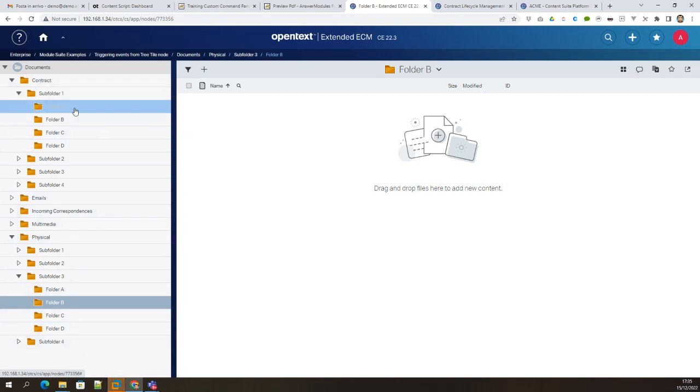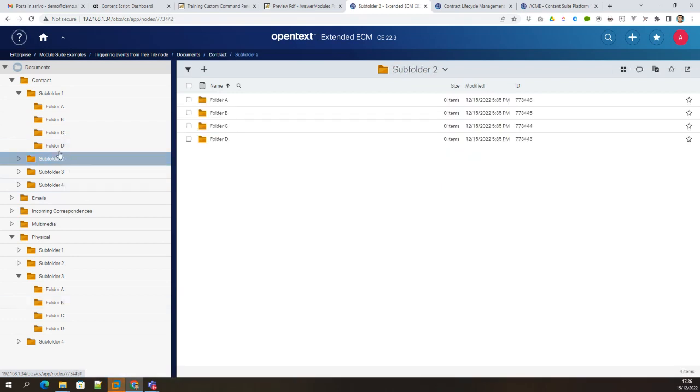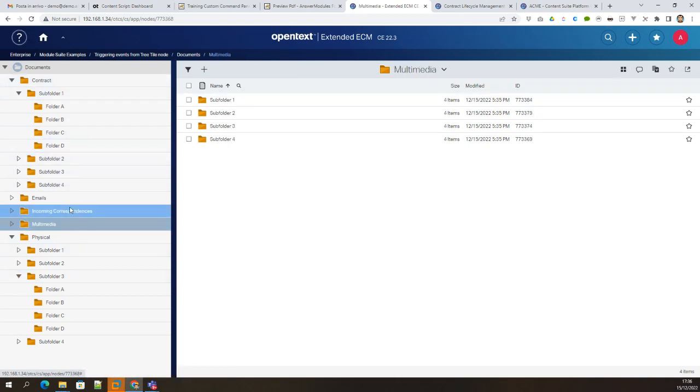And the nice thing is that the tree menu, again, is highly configurable. I can configure it to display whatever information I want. It doesn't need to be a folder structure. It can be the result of a search, it can be a collection, it can be whatever you need it to be. And the widget allows you to perform different kinds of actions on the click of each item.